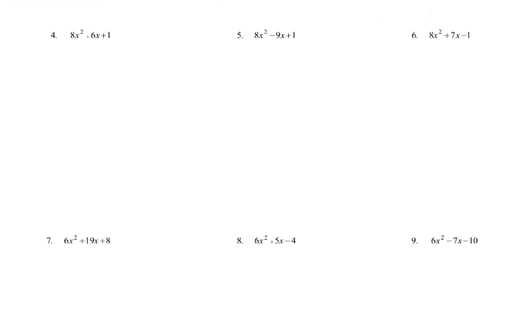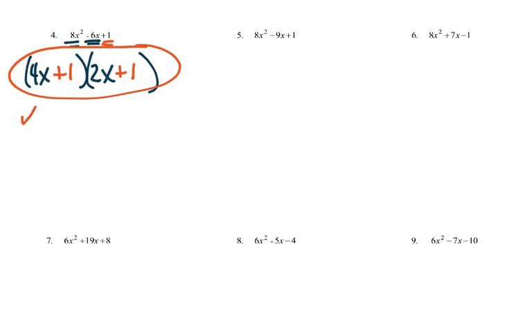So now we move up to 8x squared. I don't know if it's going to be 8x and x or 4x and 2x, but when I see the 6, I think to myself, well, 4 plus 2 is 6, right? 4x and 2x, and then thankfully that's a 1 and everything's positive. So if I add positive 1 and positive 1, that's going to work, right? Outer term, inner term, last term, and those add up to 6x.